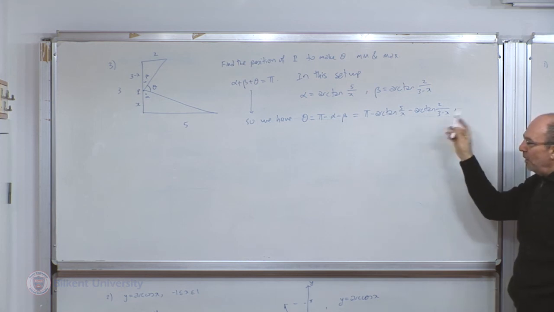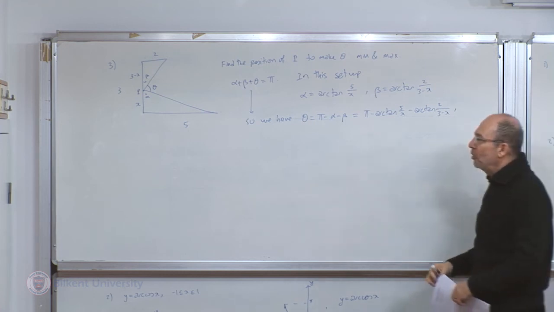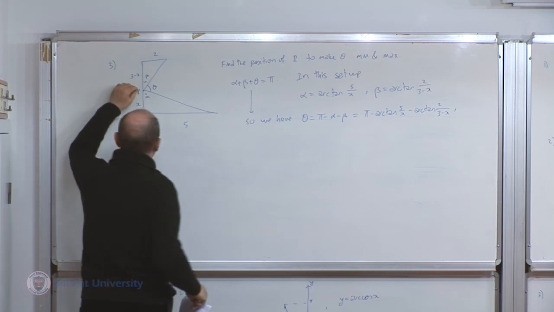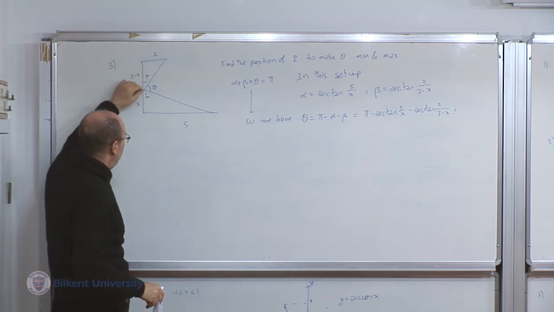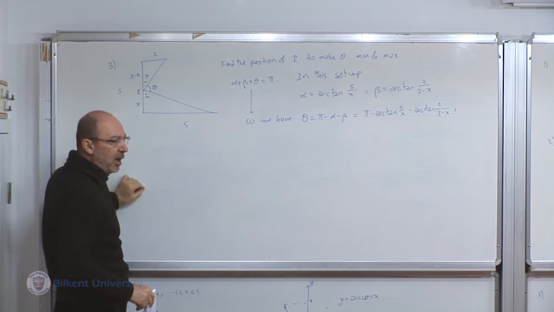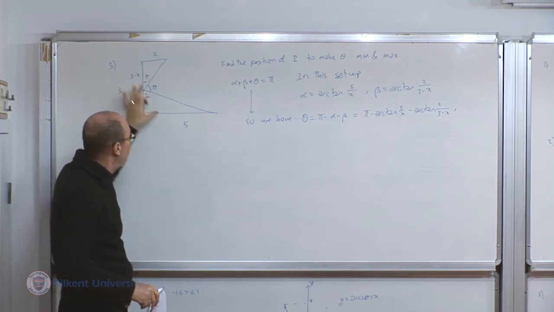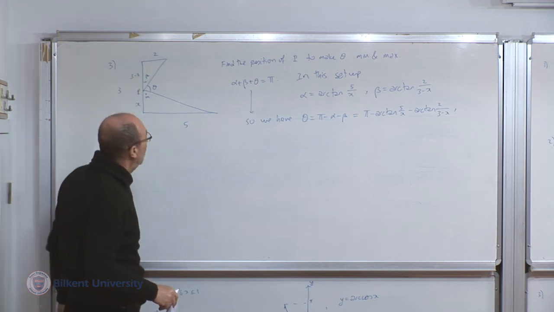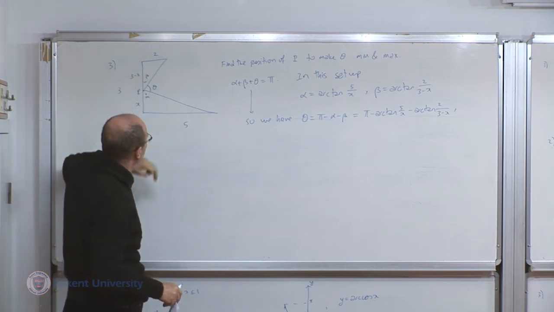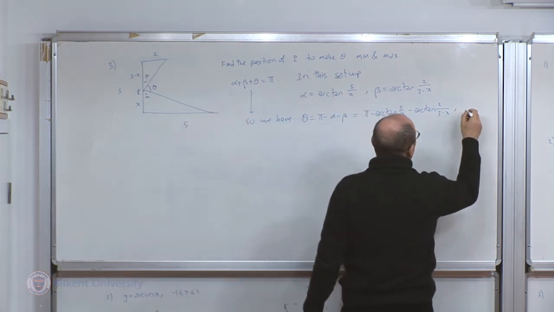Okay, but all values of x do not make sense in my problem, because in my problem I allow myself to move this p only between these two parts. Geometrically, the problem will have a meaning if I move p down here, but that's not what we are asking. So we are only asking to move p between these two vertical lines to this axis. So that restricts the value of x.